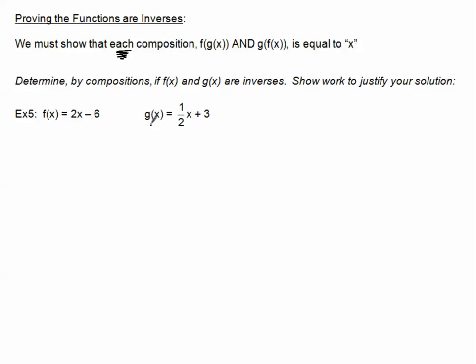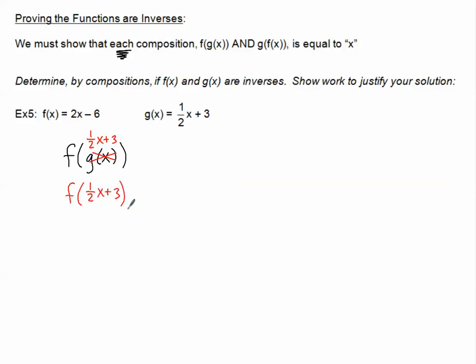So here's our f of x and here's our g of x. The first thing we're going to look at, let's look at f of g of x. We've got to do both of them, so we might as well start with this one. This is a composition. We're picking up the entire g of x function, and we're going to plug it into the f function. So let's start inside and work out. Inside means that's the g of x function, and here it is, 1/2 x plus 3. I'm going to cross out the g of x symbol and put in 1/2 x plus 3, because that's what it is. Ultimately, I'm talking about f of 1/2 x plus 3.